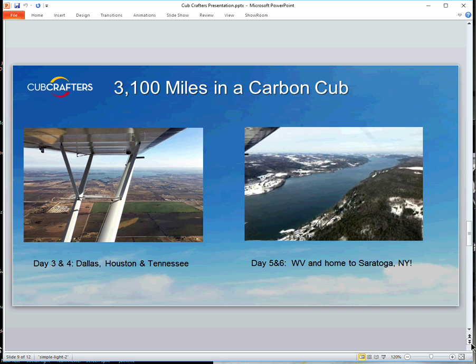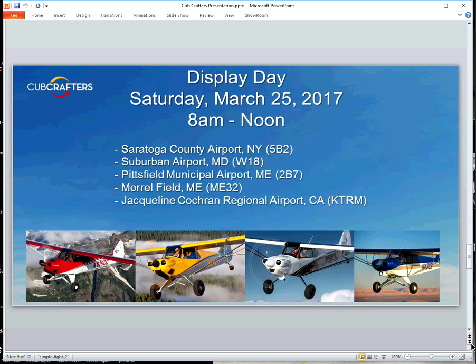I would invite everybody to spread your wings a little bit and do something out of your comfort zone. As I'm talking to you right now, I'm at the Akron-Canton, Ohio airport — I just got off a flight and I'm picking up a Carbon Cub out here to fly back to Saratoga tomorrow. It's about 430 miles, but I've got two or three customers out here that I want to stop and show this airplane to. They might be interested in a kit or something of that nature, so we're going to stop and visit those people before heading home before dark tomorrow night.